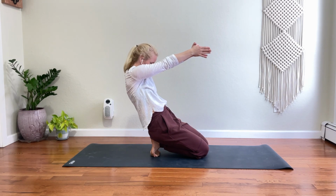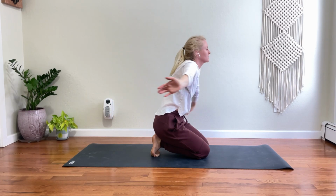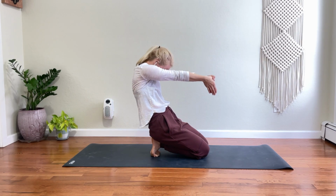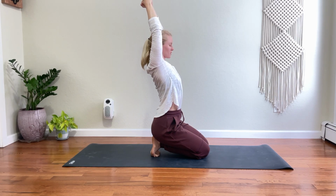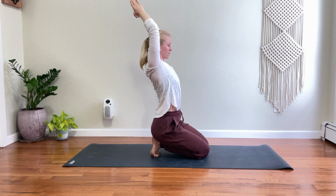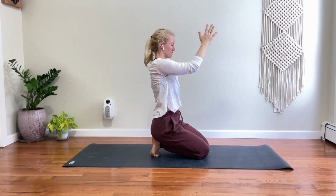Inhale, draw your palms to touch. Exhale, expand. The last time, inhale, bring your palms to touch. And continue your fingers up towards the sky. Exhale, relax your shoulders down your back. Take a deep belly breath in. And exhale, pull your hands through your heart.